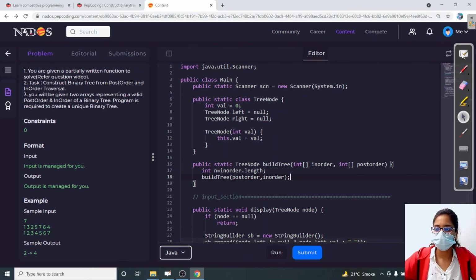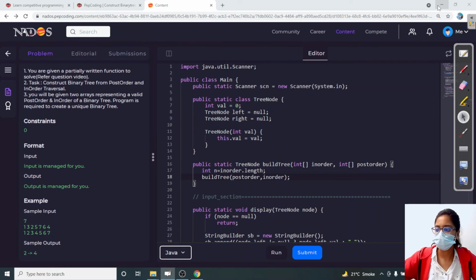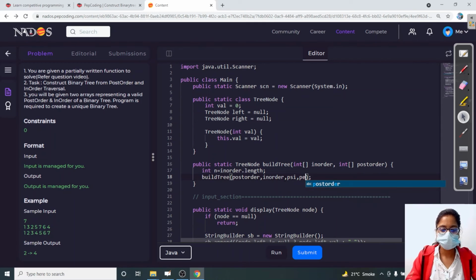See, also we will pass this PSI, ISI, PEI and IEI. So this is Inorder starting index, Inorder ending index. This is post order starting index and post order ending index.